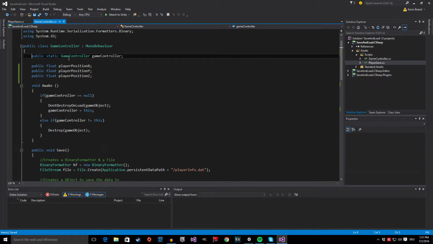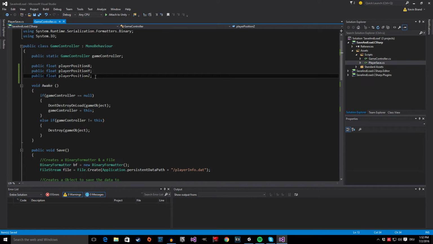Okay, so now we've got the public static GameController variable, and we have three variables, which are floats: player position X, Y, and Z. You might ask yourself, why don't we use a vector, which is basically what those numbers are going to represent? A vector, as a reminder, has an X value, a Y value, and a Z value, and it has a direction.